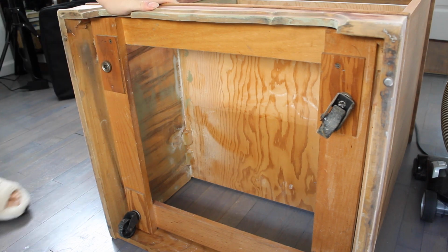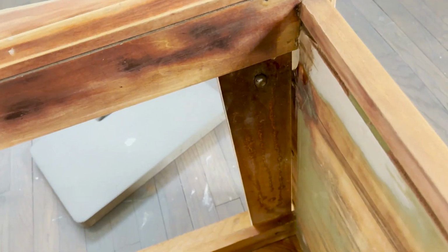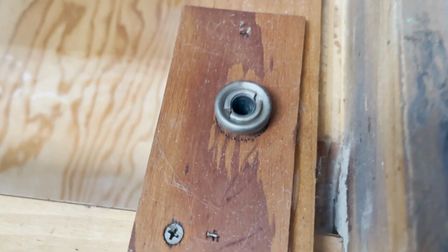The casters that were on there were not original to the piece. Somebody had added those later on and one of the wheels was actually broken. So I just decided to remove them, and then I needed to pop out the caster sockets because they were in the way of where the new board was going to sit that I'm making for the bottom.